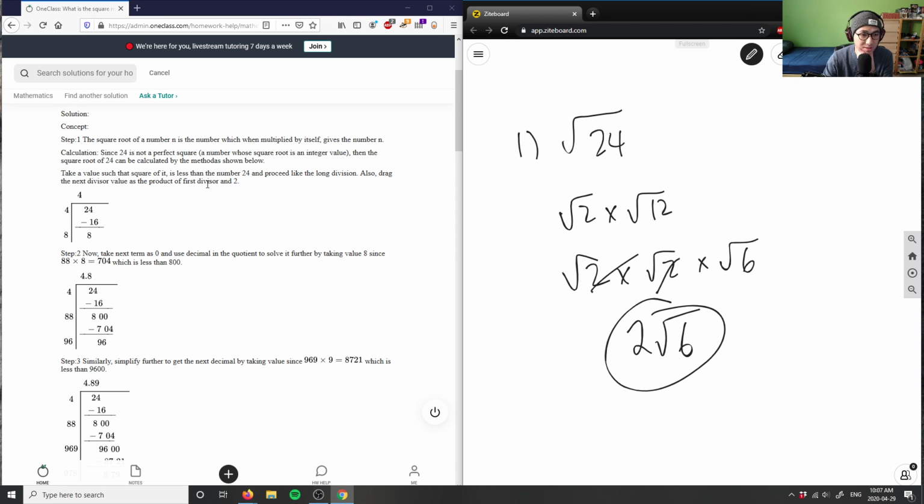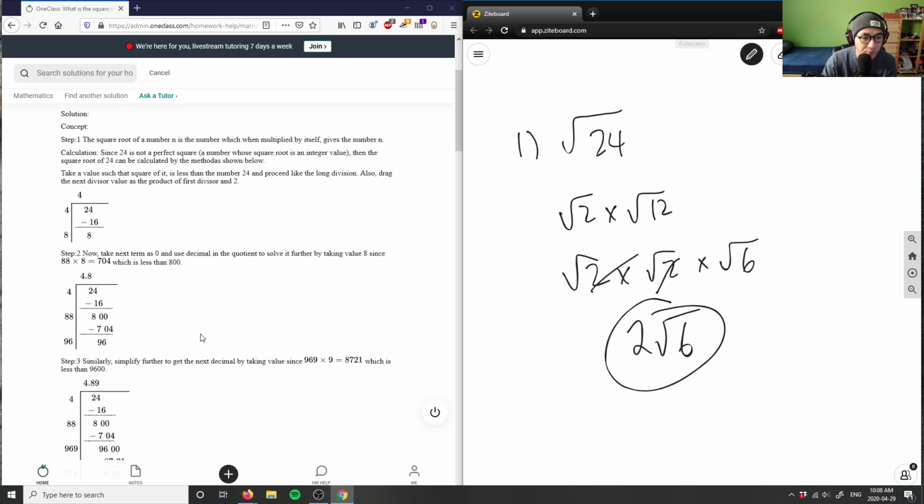They used the method ask solution here, where you basically do a kind of long division, but with a kind of a spin to it. So again, you have 4 times 4 here. 4 squared is 16. You have a remainder 8. You double the quotient here, so 4 becomes 8 here, and then you can bring down imaginary zeros here, and so you have 8, and then you're figuring out what number goes into 800 here, and you realize that 88 times 8 here, both of these guys would be 8, so you have 4.8 here.